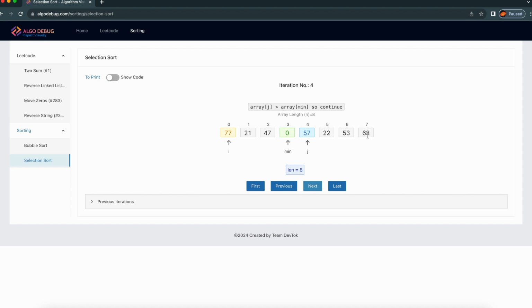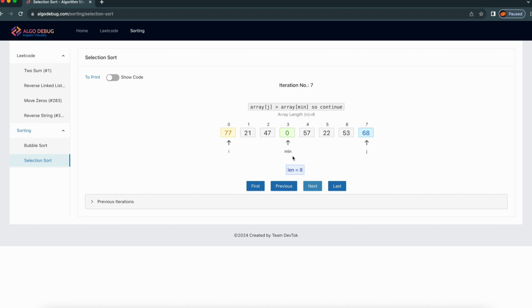Then we try to figure out if there is any smaller value. If there were any negative values, they would also need to be sorted, and we would continue to find anything lesser than 0. In this array we don't have any negative values, but it still needs to be checked for anything lesser than min. There is nothing. Once j reaches the last element, we need to swap the position of min and i.